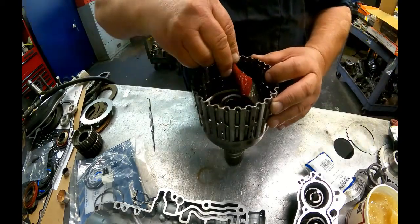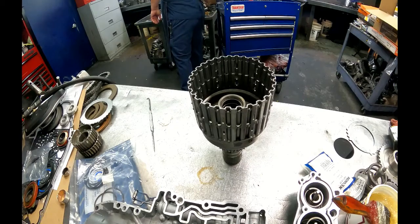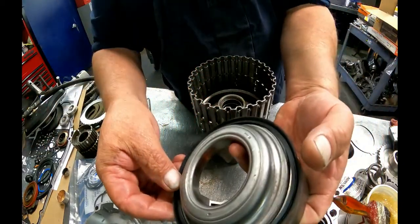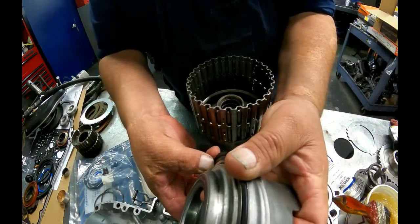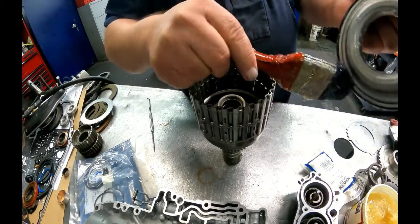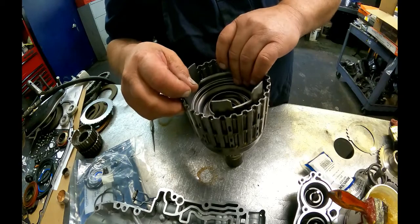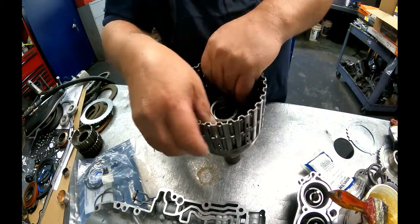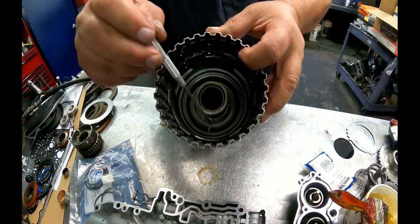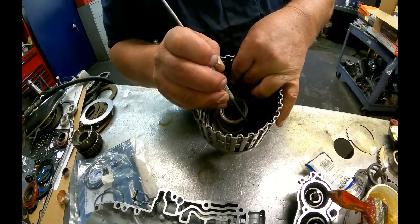I use Transgel Gold to lube up everything. I use Dr. Tranny Green. Transgel makes a green also. I use the green to hold bearings and washers and stuff like that in place. You want the lip of your lip seal to face up towards you. Lube all that up. Just kind of twist it down into position. You're going to line that up so that four teeth are open. You'll see when you get your steels down in there, you want kind of an equidistance away from your steel so it doesn't bind.